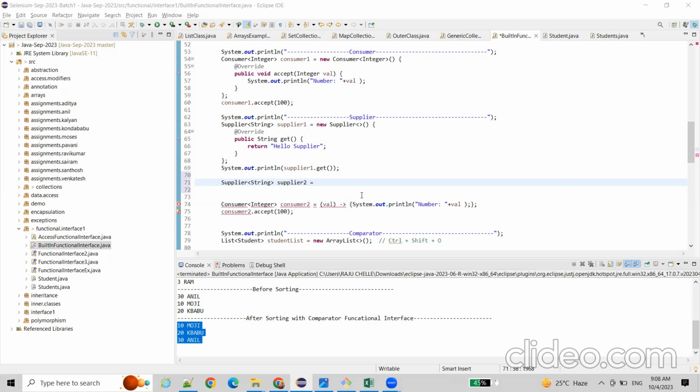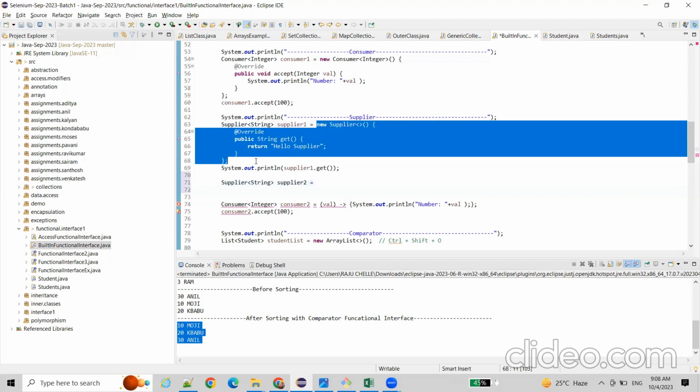In the chat box. Okay, you are typing in the chat box. Okay, try it. It is not accepting any value, but it can return the data. That is the reason I'm printing here. If you want to convert this into a lambda expression, how will you convert? It's very simple.